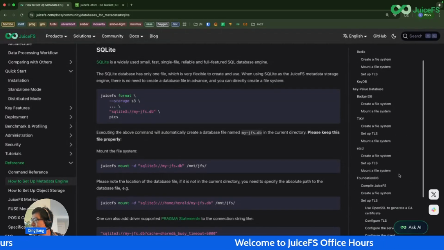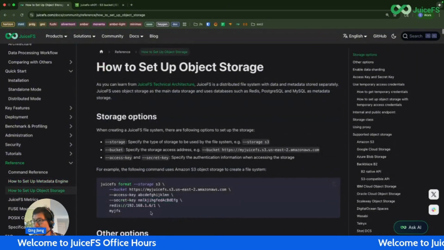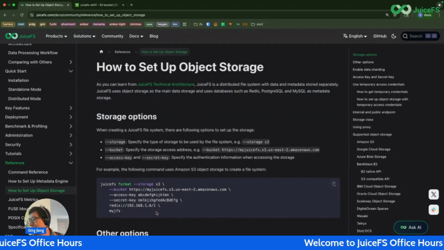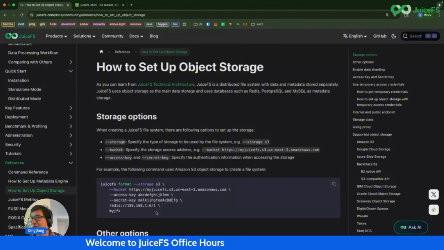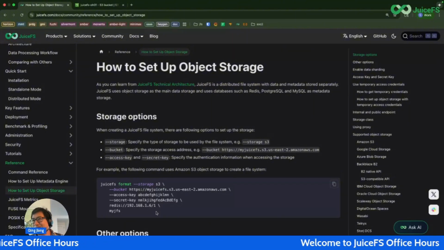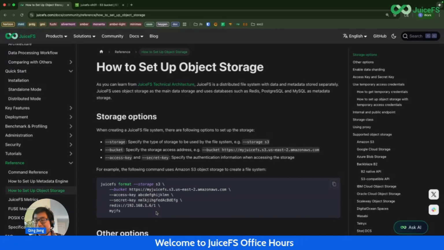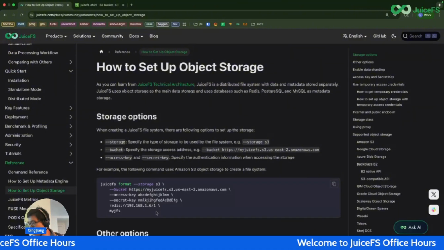Okay, that's the list of the metas we currently support. And for the object storages, of course, we support AWS S3 and S3-compatible storages, right? So, a lot of third-party storages that are compatible with the S3 protocol, then there's a high chance we can support them as our backend storage.